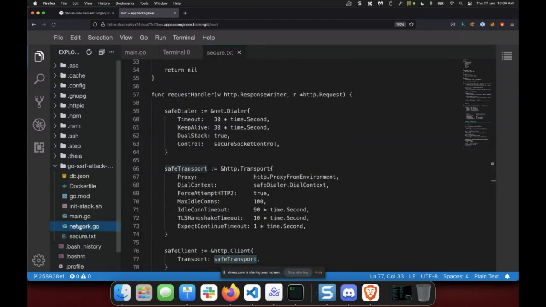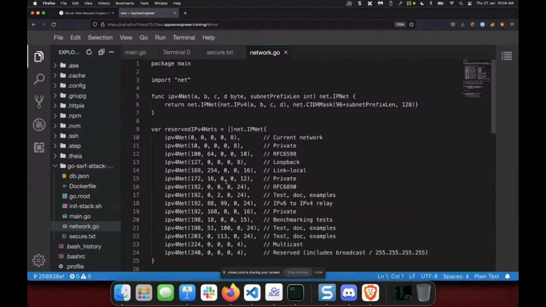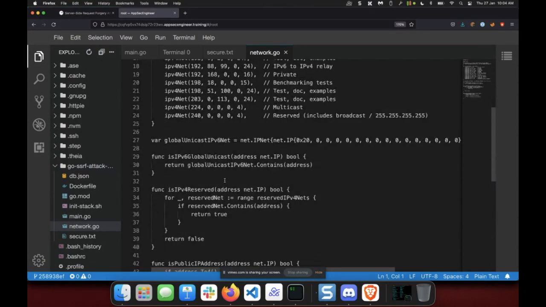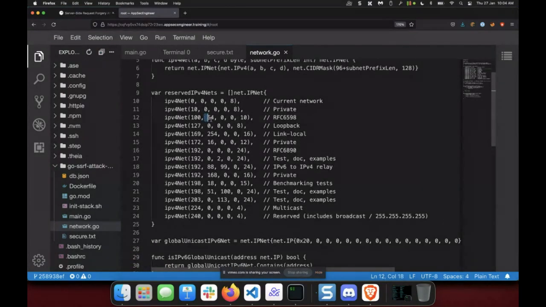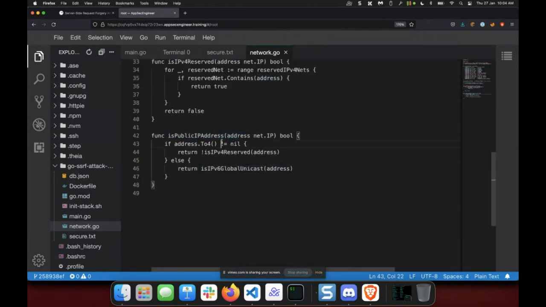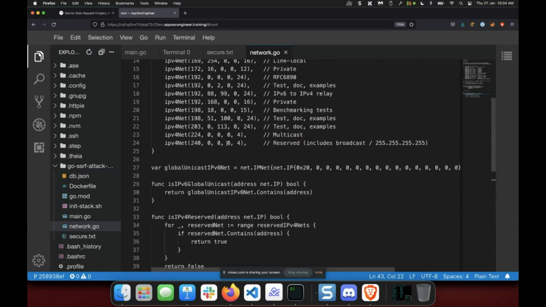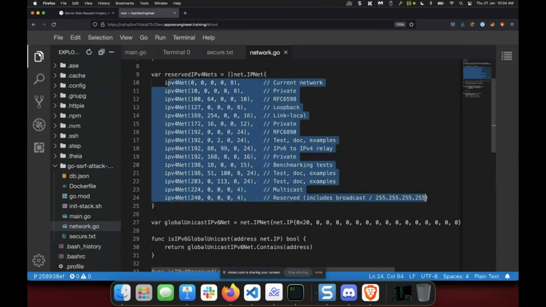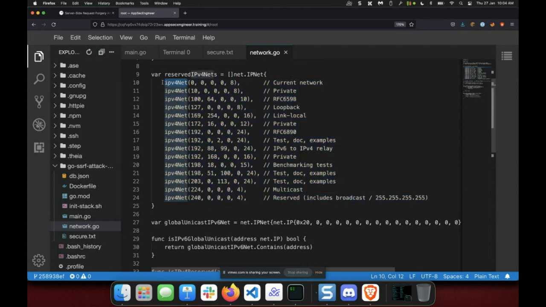If you see the network stack, you'll see that I have done an IPv4 check. It checks against a list of reserved IPv4 network addresses and IPv6 network addresses. Then it comes back with whether it is a public IP or not. So it checks all of these different ranges, and this is a lot more robust than my previous solution, right? In this case, it checks all of these potential IP ranges, and then it comes back with whether it is a valid public IP address or not. And if it's not, it will not even make the request, right?